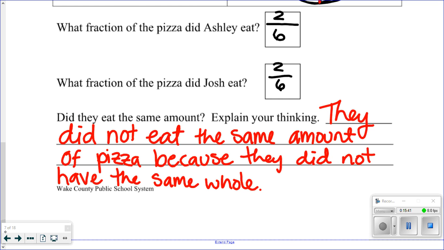So when comparing fractions, we're going to write this down, in big letters, somewhere in your notebook, somewhere on the page. When comparing fractions, the wholes must be the same. They must be the same.